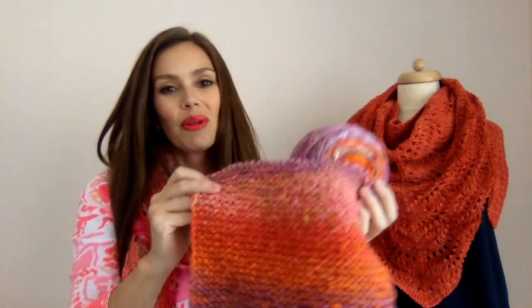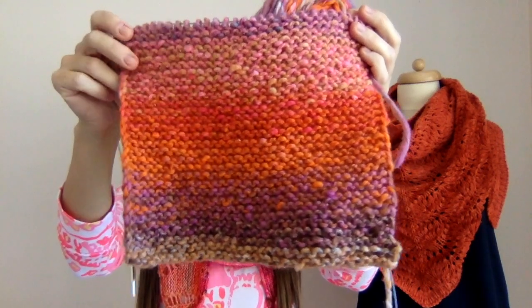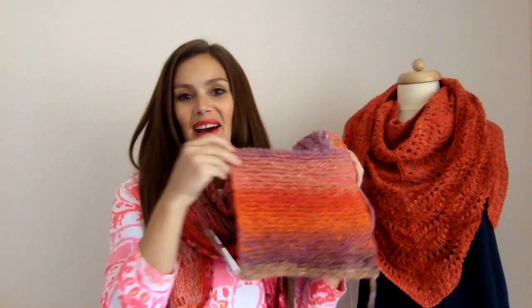For mine I have cast on 32 stitches, and my needle size is a US 9. I'm a loose knitter, so normally this would require a size 10. I'm so excited about that. I'm also just noticing everything is coordinating today — I have this color, I have this shawl, I am wearing this. I feel like they're all the same colors. I'm even drinking tea that has those colors. It's all fall colors!